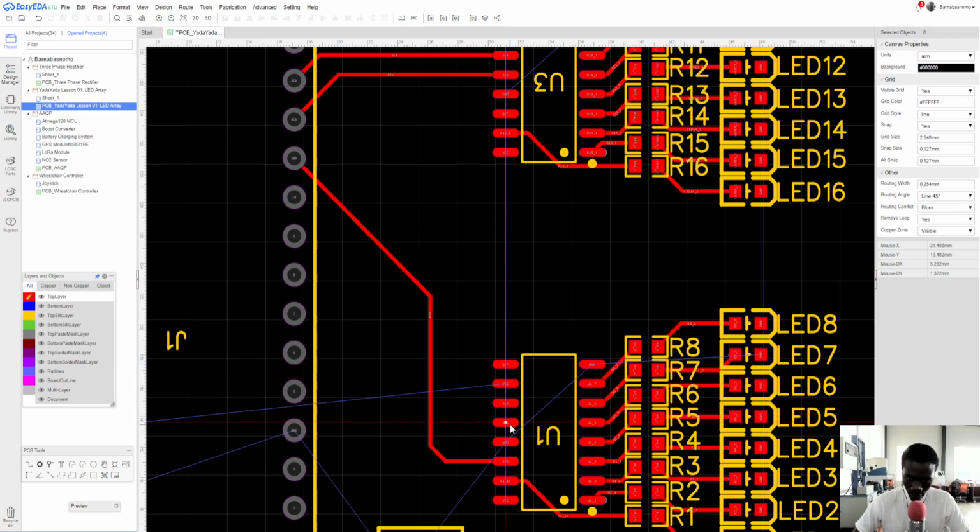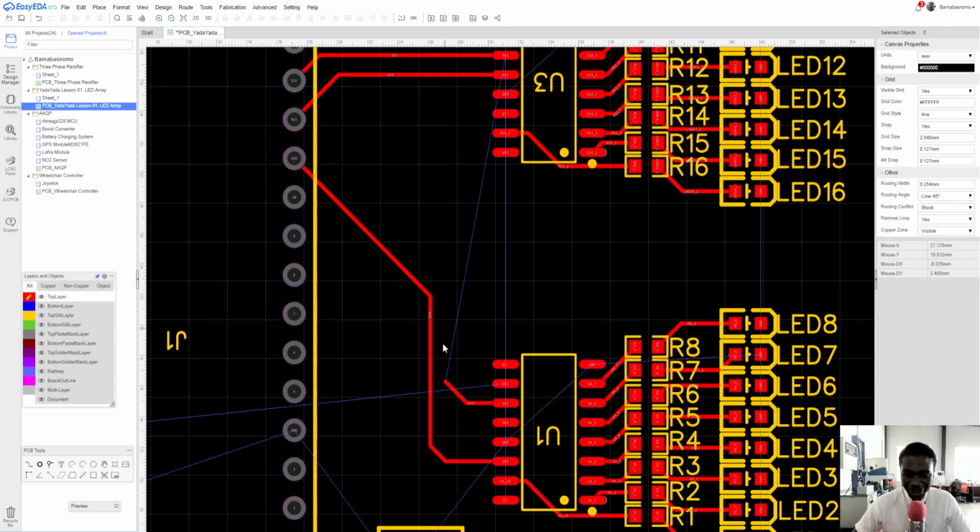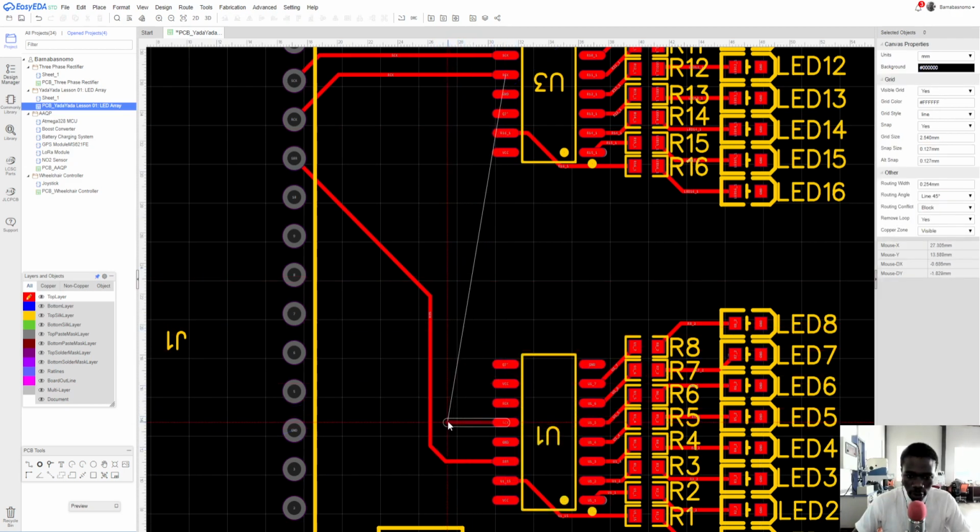So right now we have to connect SCK to SCK, RCK to RCK, right? And in order to do that, we're going to discover something really interesting. So let me place the RCK first since it's right here. So we'll go this way.